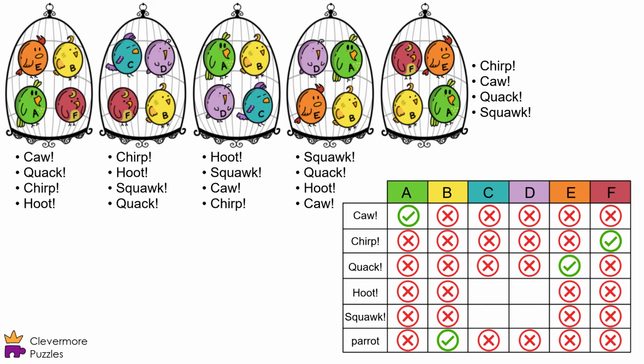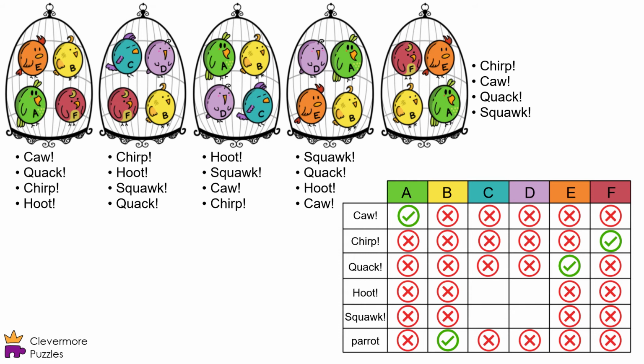Now we're left with just 2 birds and 2 calls. In order to disambiguate which is which, we need to consider where they are in the cages. Even though D appears in the 4th cage without C, both of the remaining calls are in that cage's list. So we still can't be sure which one D is saying and which one the parrot is saying. We'll have to keep looking for more clues.